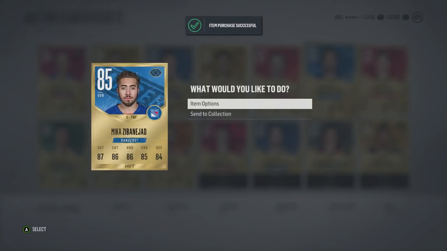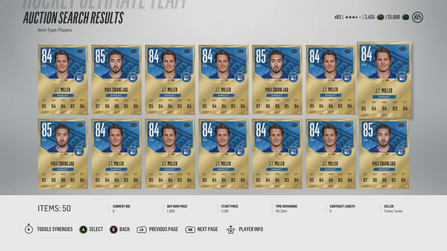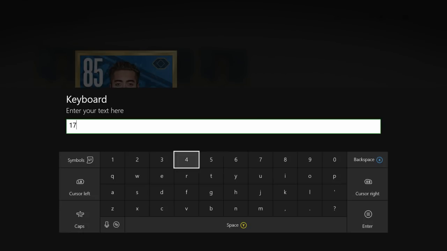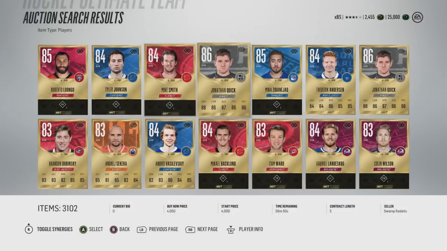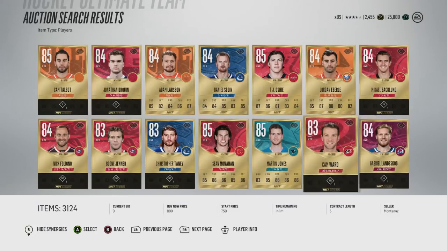I also want to let you guys know that you don't need to spend a whole lot of time on the auction house to make coins. You only need to spend about 15 minutes a day buying cards. You might have to research and take some time a little bit beforehand just to figure out the prices, but once you do that, you'll be fine.